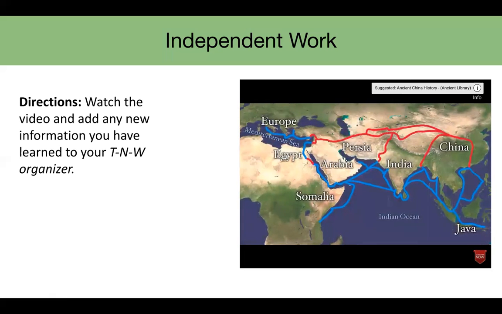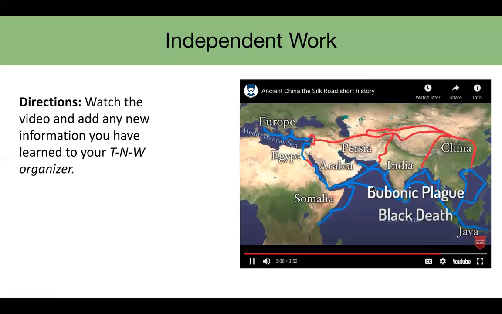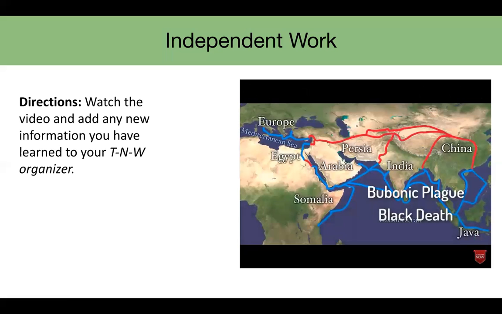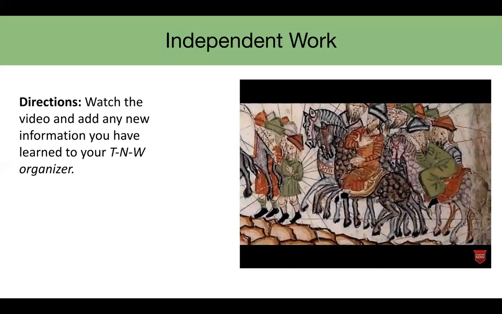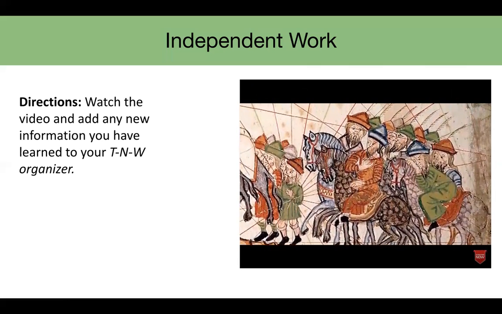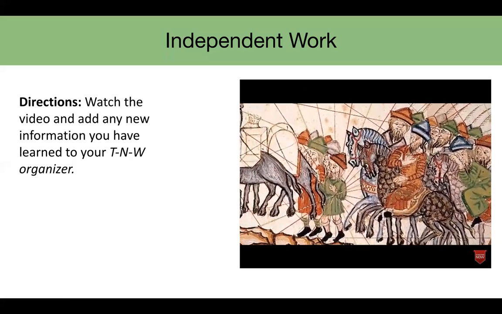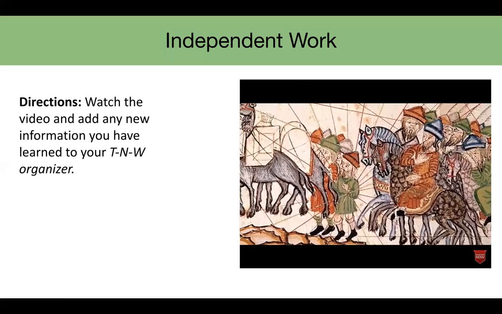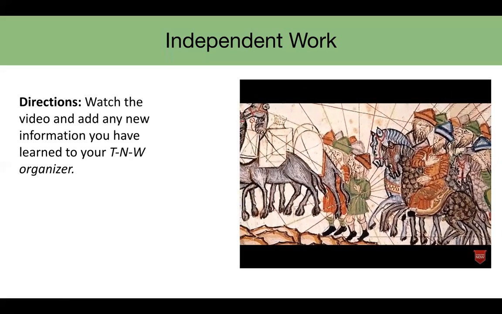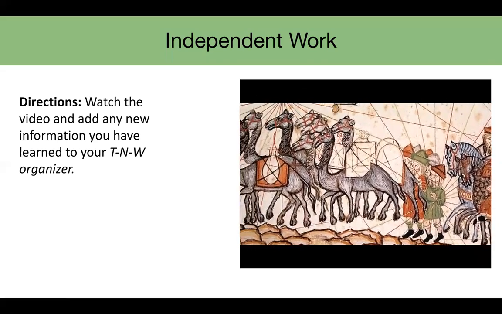Not all that was traded along the Silk Road was good. It is thought that the bubonic plague or Black Death traveled to Europe from the Silk Road. Very few merchants traveled along the entire route. Goods were traded at many cities and trade posts along the way. There wasn't just one route, but many routes. Some were shorter, but more dangerous. Others took longer, but were safer.